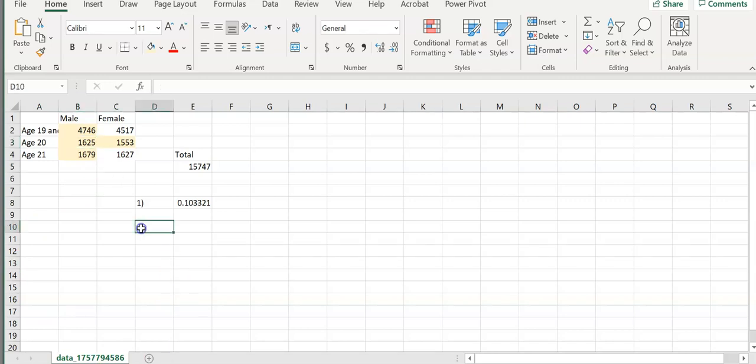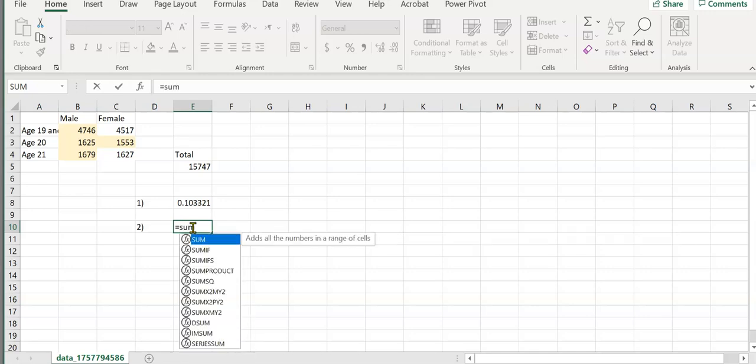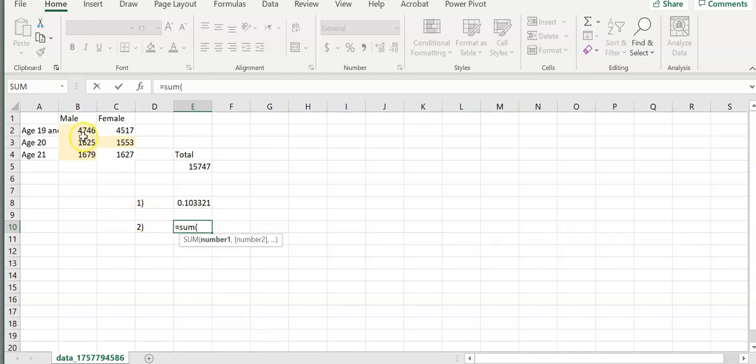How can I do this really quick on Excel? I'm going to put an equal sign here, and put the sum, open the parentheses, and then select all the numbers. You can select them by holding the control key on your computer. Select this and then keep clicking on the boxes, and Excel will know that you selected all of them.